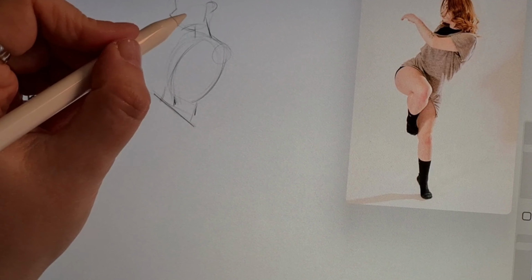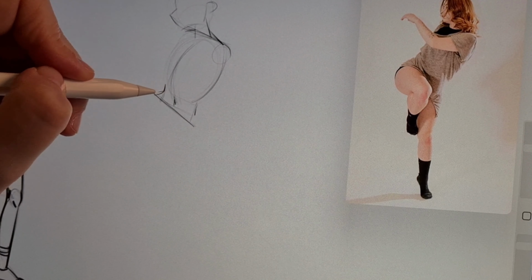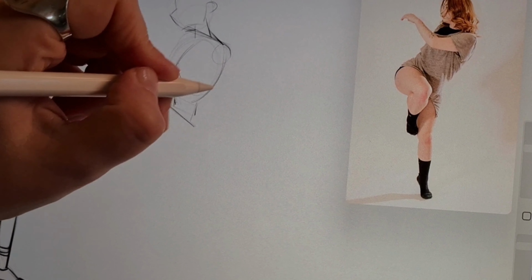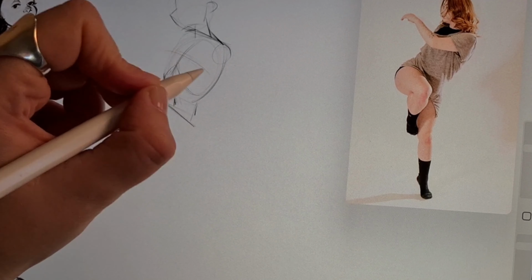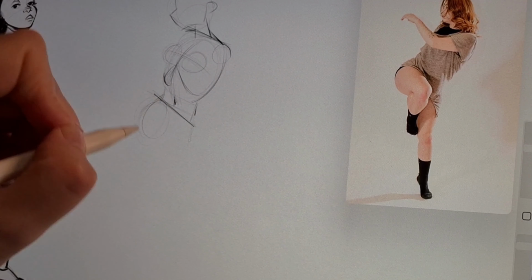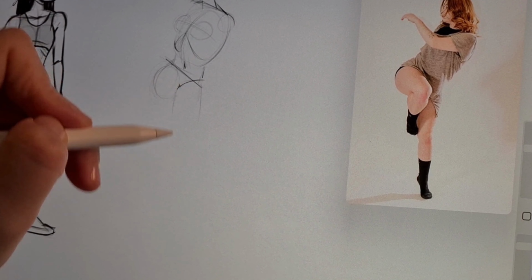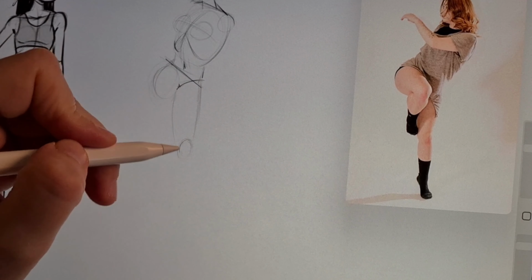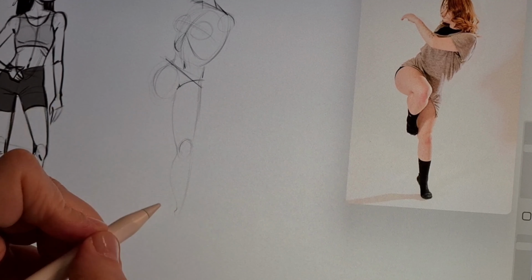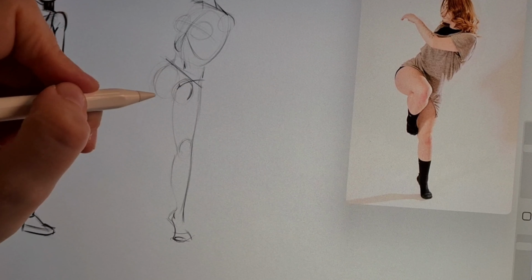The next dynamic pose is also with support on one leg. Here the chest is in one plane and the pelvis in the other. It is almost like a spiral. But even so, you should not forget that all parts of the body are directly dependent on each other. By changing the position of one part, the other will simultaneously change its position.